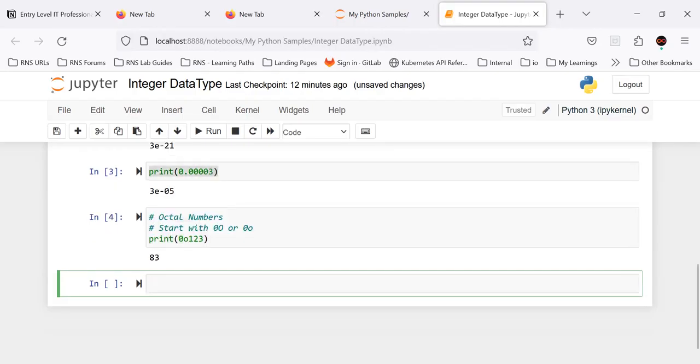You see that we got 83. Why 83? I represented 1, 2, 3, but why did it return 83? Can anyone give me an answer? Yes, so this is the O: after the 0, a capital O or small o represents an octal number. And we got 83. Why did we get 83? Anyone here?